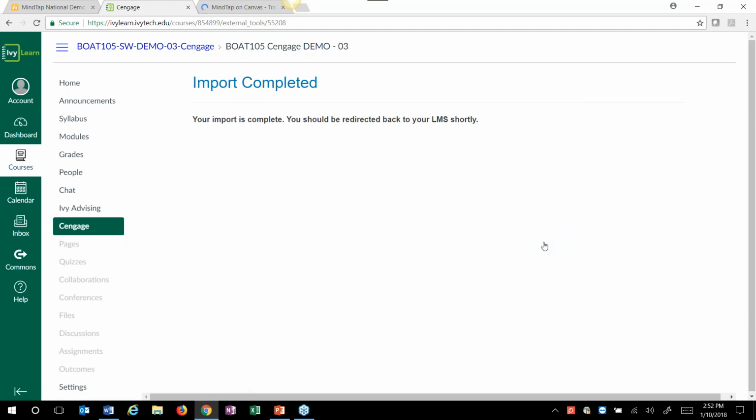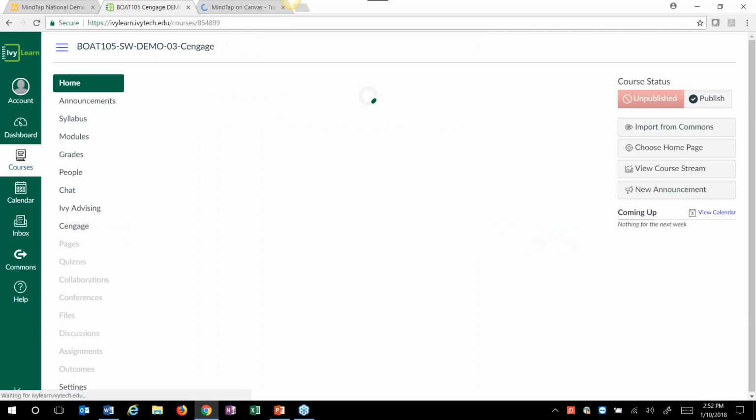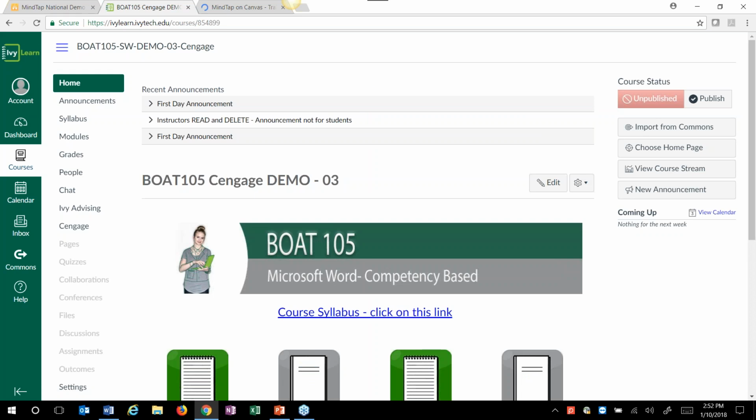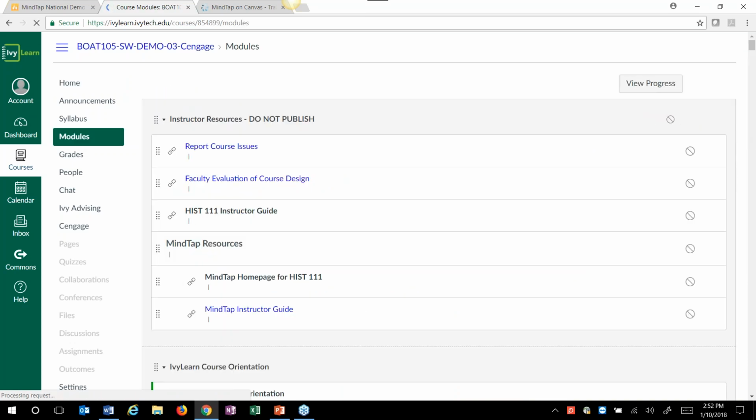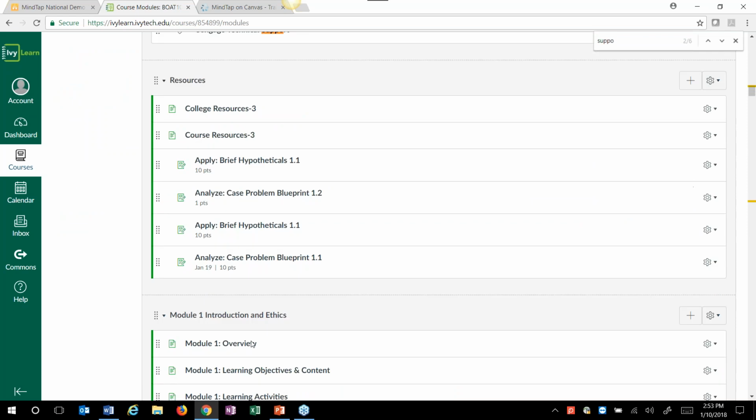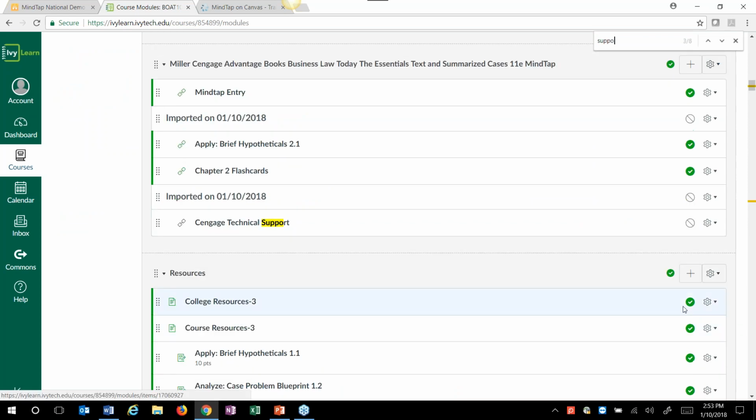Since the link is already within your Canvas course, it's going to capture some information about that student. It should capture their name and their email address automatically. It will capture which course they are accessing this from, and it will also capture that it's a Canvas integrated course. So students will be able to click on that link to file a support ticket. So you just want to make sure when you import that link, you actually publish it so that students can get to it.